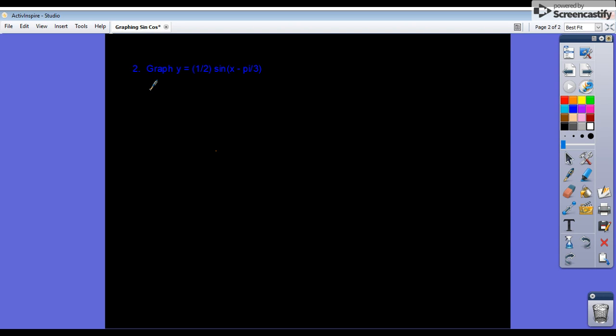Okay, so this time we're going to graph a sine wave. So, same format. A is still the number multiplied to the trig function, which is 1/2. B is still the coefficient of x, which is multiplied to x, which is 1. So, keeping with the period formula, which is 2 pi over b, the period of one wave is going to be 2 pi in this graph.